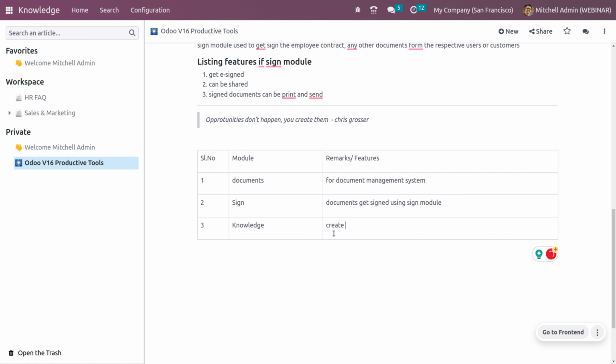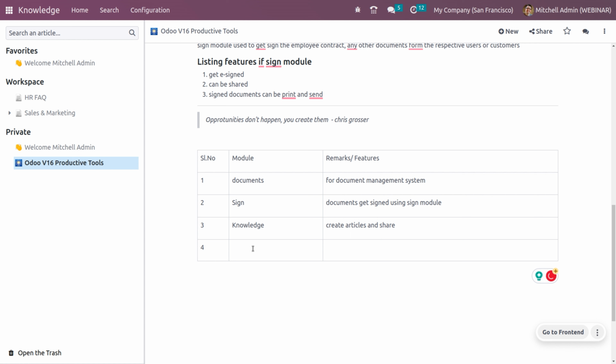Create articles and share. I can add more rows or insert above or below. So if I add insert below, I can see one more row is added over here.